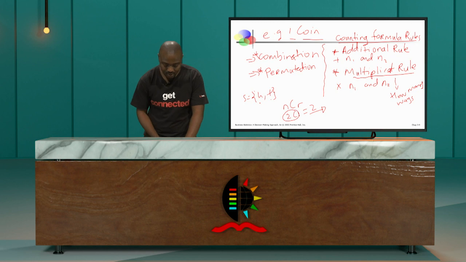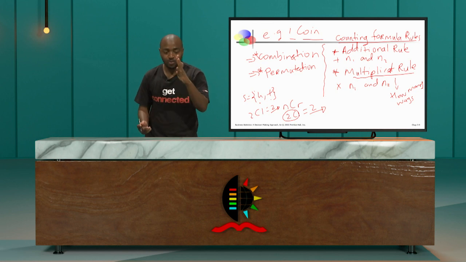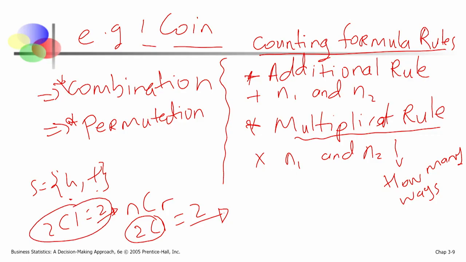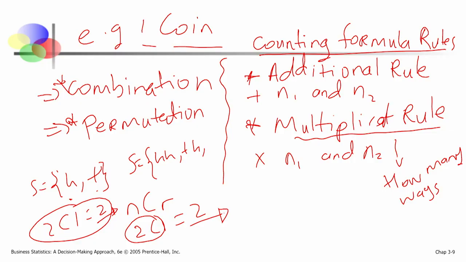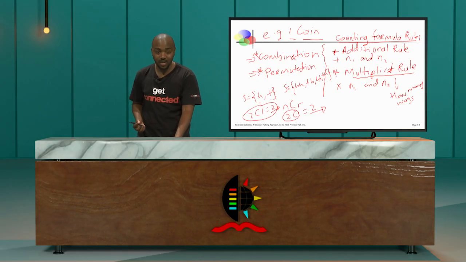Now, the question is, if I've got 2 coins, what is my sample space? Again, this is 1 coin. Let's take another coin: 2, 1. The answer is 2. So that means my sample space of tossing 2 coins is 4, because this is for the first coin and this is for the second coin. In my sample space, I need to have 4 sample points. Which are those? It's either a head-head, a head-tail, a tail-head, or a tail-tail. So you see I first calculated before I listed my sample space. This is important.